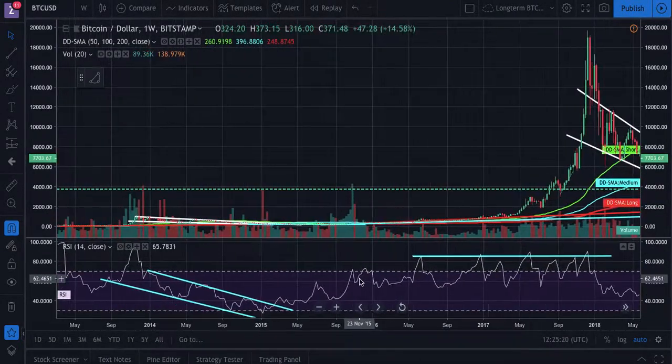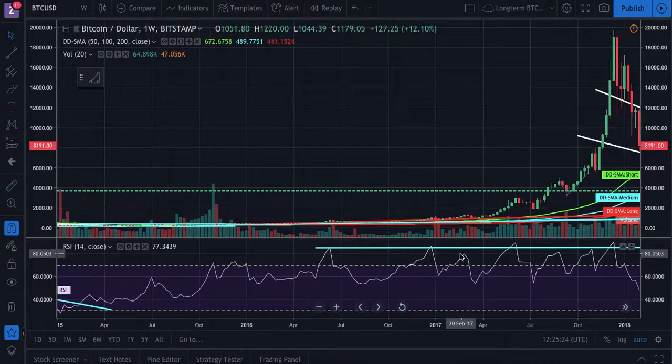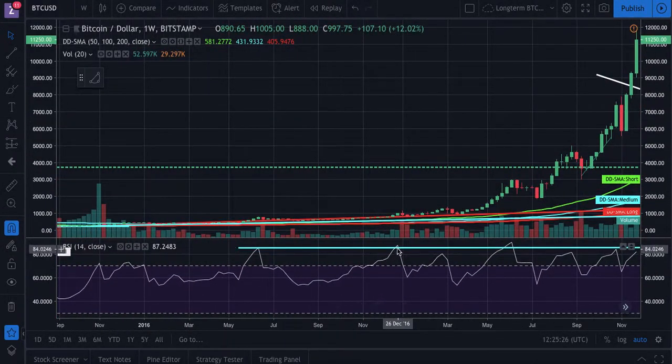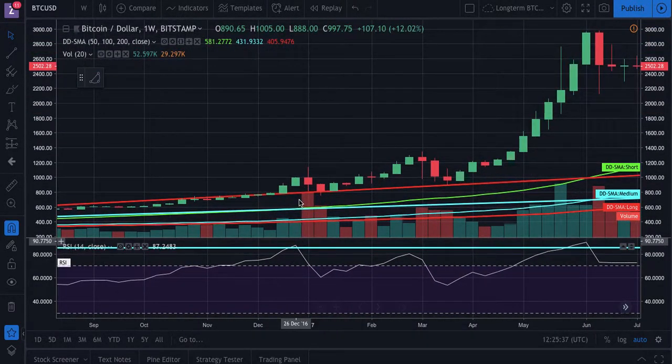There you go, a straight line. We know we're in a bull run, and what is this line now? Well, this line is a strong sell point. So always when it hits this line, it means sell. It's a sell signal, because we're going down from here. So you see here the price is around $1,000, and it fell down to 750. So 25% in Bitcoin, which is a lot.